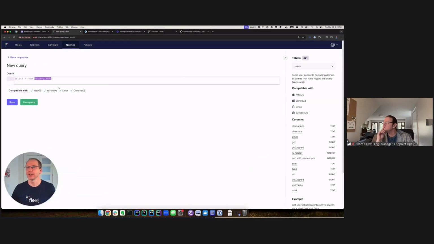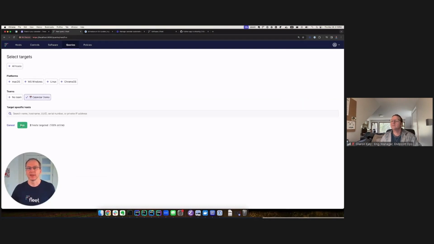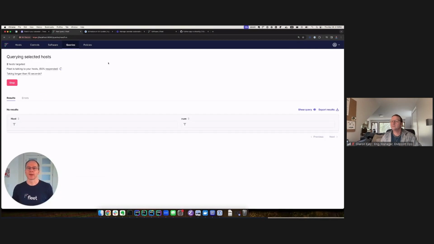I'm going to do a live query with a round. If I round this to 2 digits past the decimal point, I expect 3.53. So if I run this on these two hosts, we will see the results.